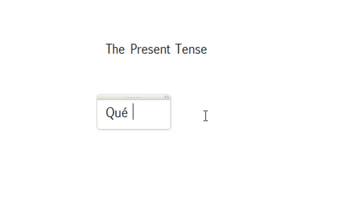Now, for example, we can use it also for the future, in a sense. If we say ¿qué haces mañana? In English we would say what are you doing tomorrow? And that's a future tense. So you can use it for that. The way that English uses the present continuous, what are you doing tomorrow? So ¿qué haces mañana? is more like what are you doing tomorrow, or what will you do, which is the future. If you don't know, you don't know. But this is how they use the present tense here. It's extremely useful, and it's so common that it needs its own little video.